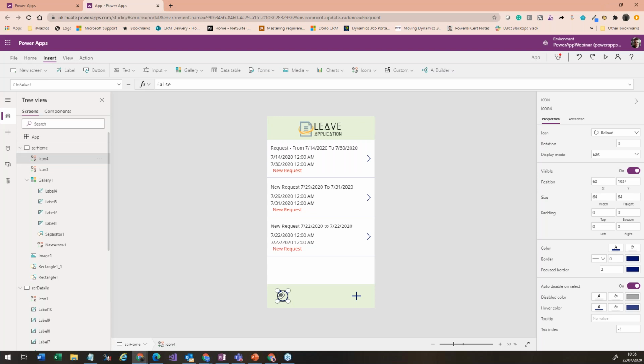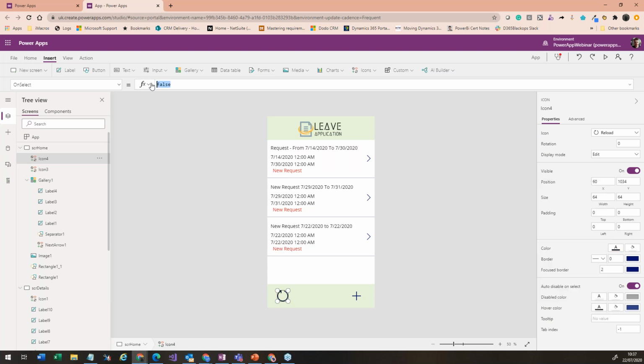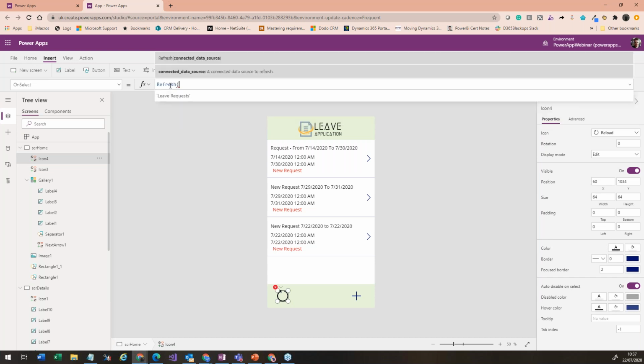It's not reflected in the Canvas app at that time, so we can just click a refresh button. It goes off to the Common Data Service, retrieves all the records and brings them back down. So it's just an icon, which I'm going to change the color of. Then on select, just a simple refresh, and I'm going to select the leave requests.